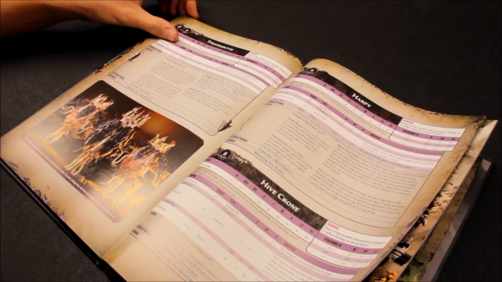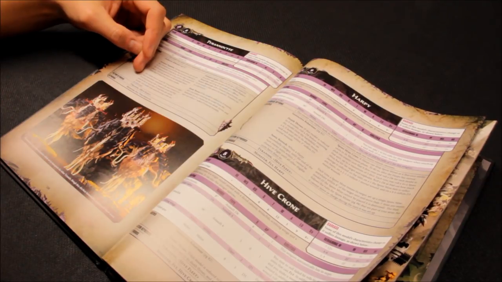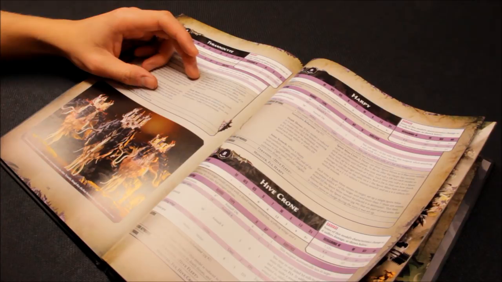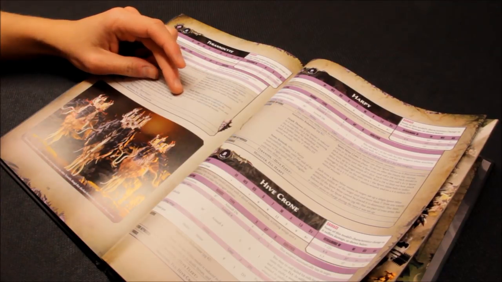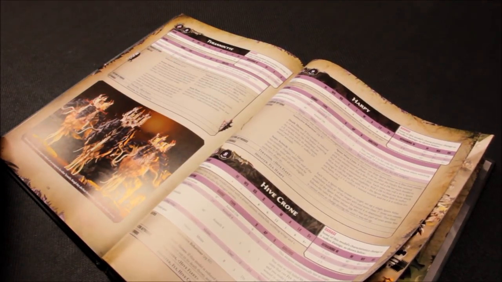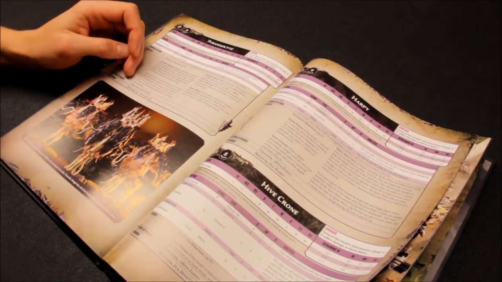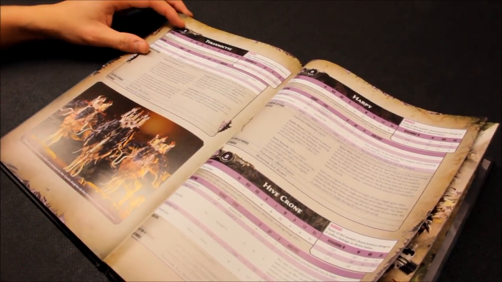Invasion organism during deployment. So you land, it's deep strike, not within 9 inches. It can transport up to 20 models, or a monster with a wound characteristic of 14 or less. If it's destroyed, any models that are inside must immediately disembark in the same manner as a unit disembarking from a transport, except they must be more than 9 inches away from any enemy models. That's alright, it's like a Tyranid drop pod.